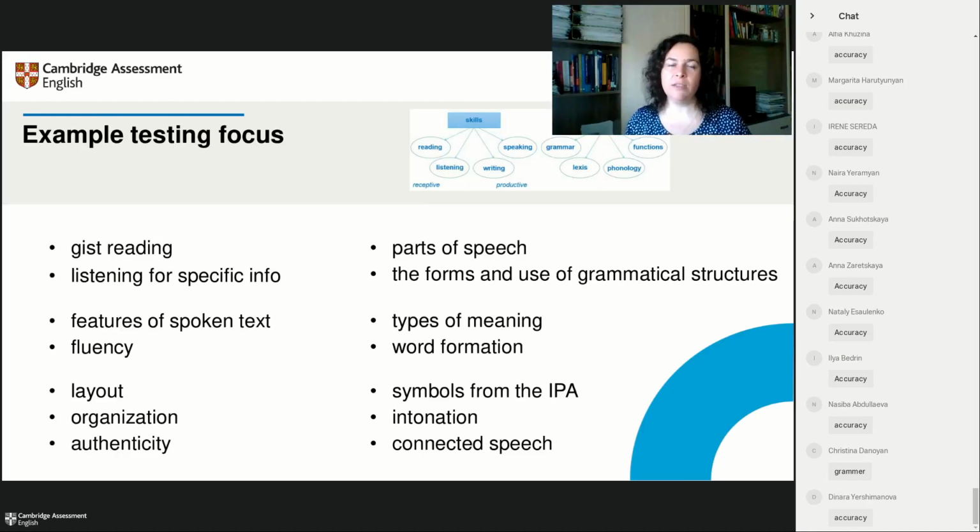When we develop writing skills, we also help quite often our students with the layout, organizational features of the text. Like, for example, if you have to write an email, yeah, how to start your email, what kind of greeting to use, how to sign off at the end of the letter, things like that, and whether to use paragraphs and what the function of each paragraph might be to help them better organize their texts.